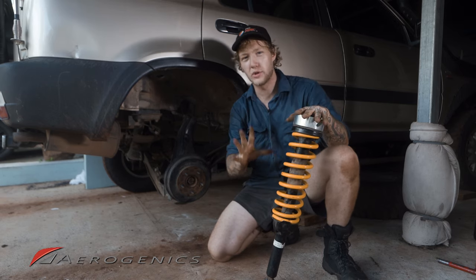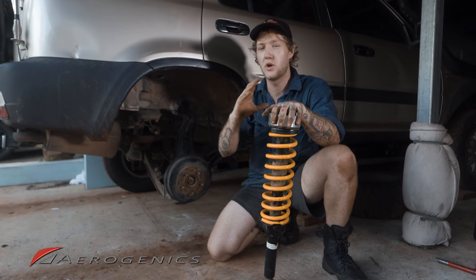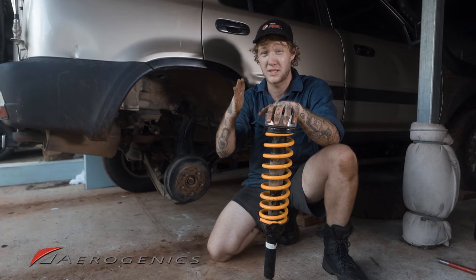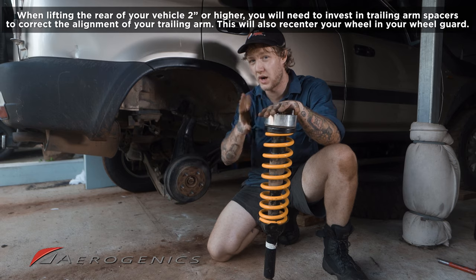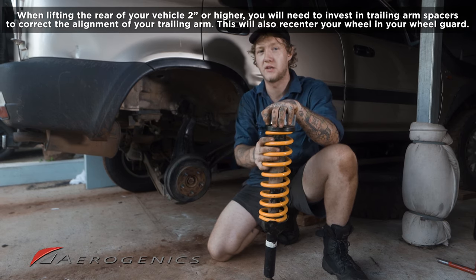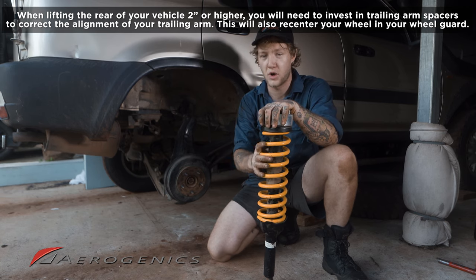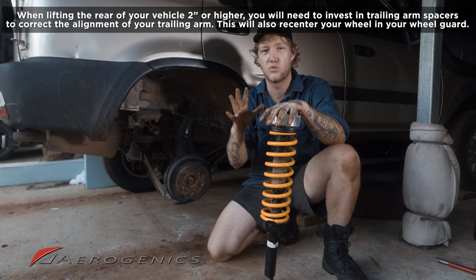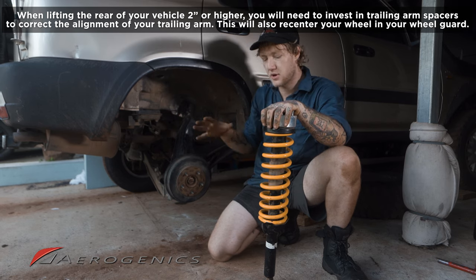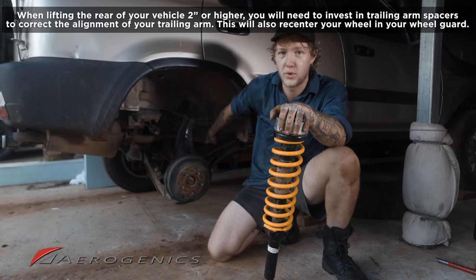One thing I would like to note while I'm talking about the differences in lift height is that when you go past a certain height, around the 2-inch mark, you should be fine at 1.5-inch. But past that 2-inch mark, you're going to want to pick up a set of trailing arm spacers. Aerogenics sells them, and if you send them a message, they'll be able to give you a better idea of what size you want to go with. I personally have a 1.5-inch lift spring and a 1.5-inch lift spacer, so I went with a 2-inch trailing arm spacer.